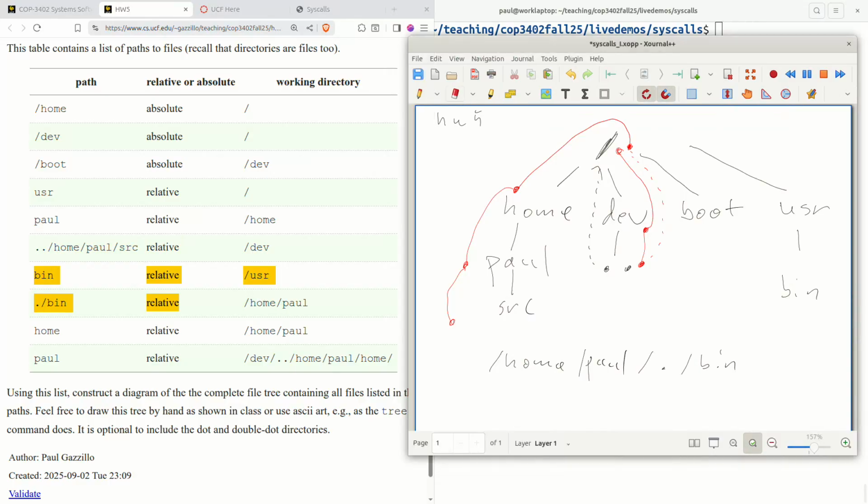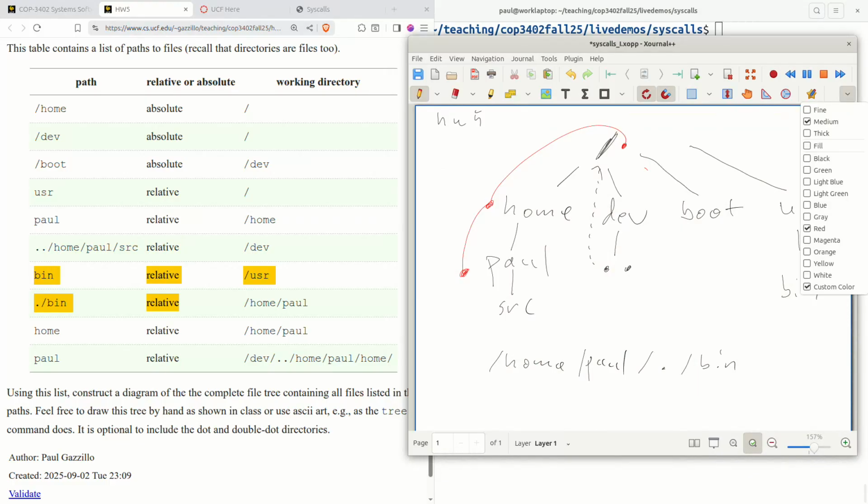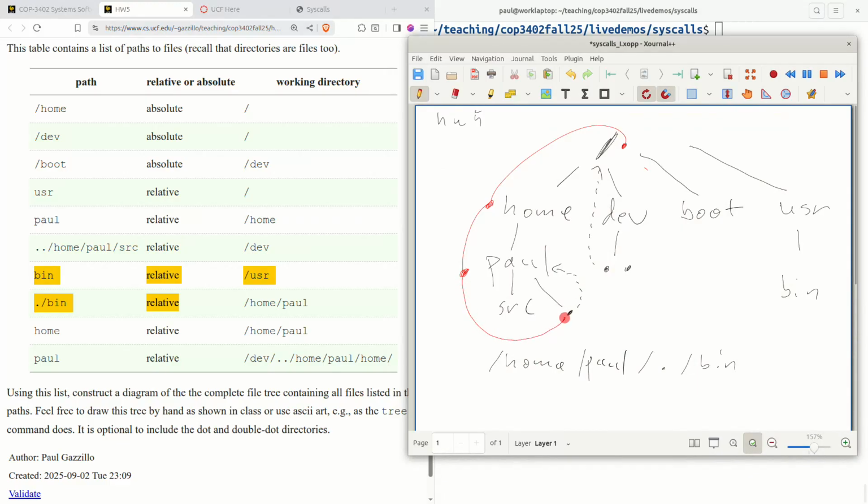So let me get rid of this path, and I will instead do this path. We start at root, we go to home, then we go to Paul, and just like with dot dot, we have a dot directory here, which is aliased to the directory itself. So when we follow the dot path, it's an alias to Paul, so it puts us right back in the Paul folder.